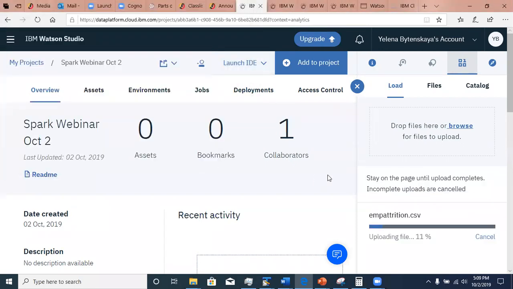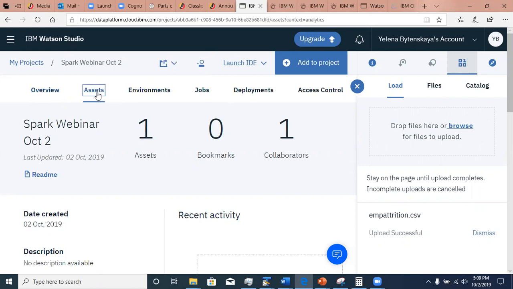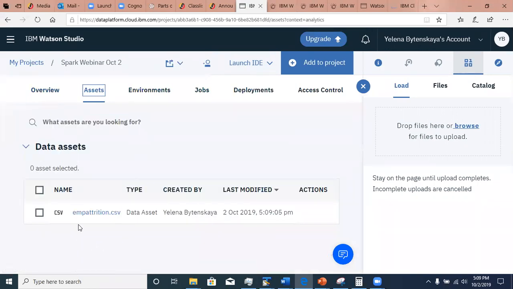See this? So now it's uploading my file, upload successful. What I also want to do is go to assets, and make sure that whatever I uploaded got added to the data assets in here, because I want it to be in the project. Done, right? So next step, what I'm going to do is add a notebook.